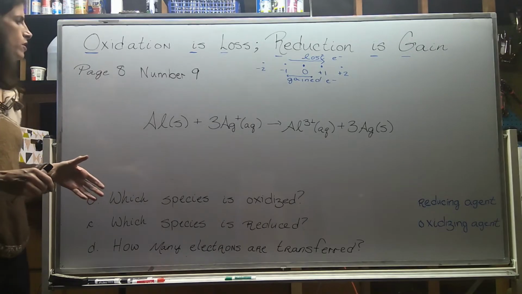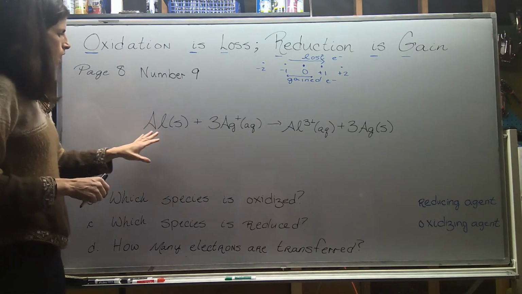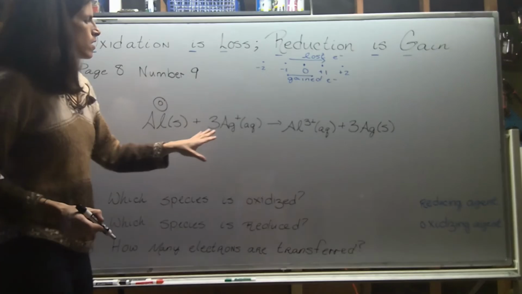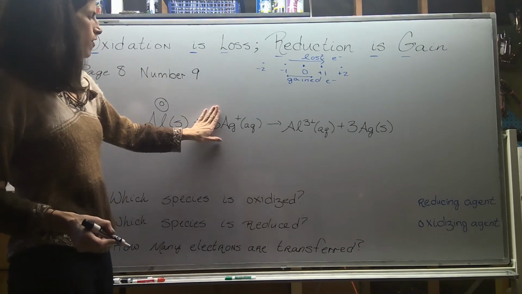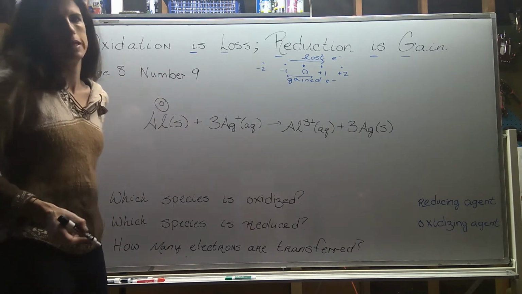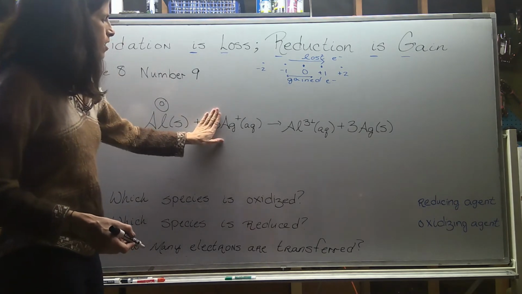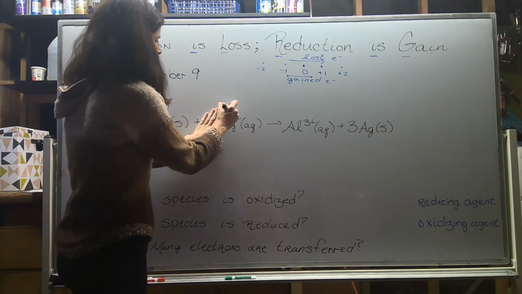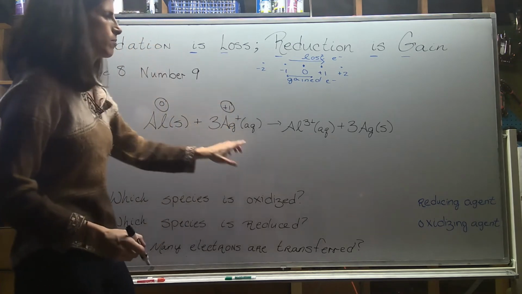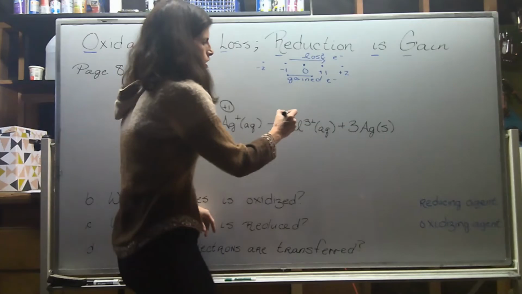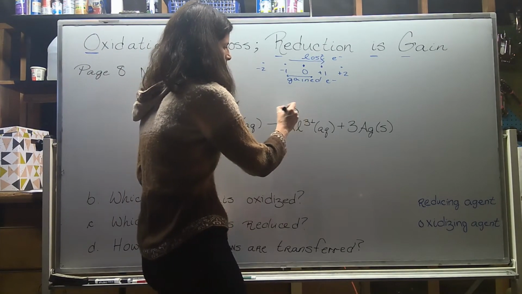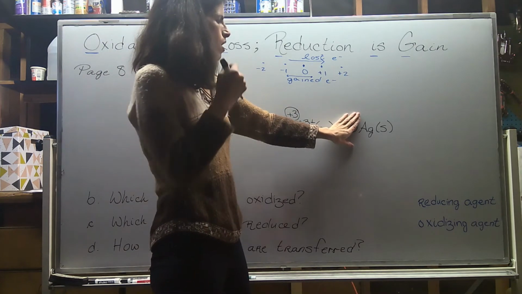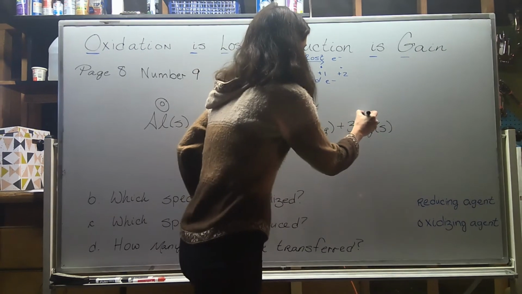Alrighty, our first step when we do these problems is to assign the oxidation numbers. Aluminum is by itself and it's neutral, so it'll have an oxidation number of 0. When we have coefficients, we ignore them until we get to part D about how many electrons are transferred. So in the assignment of the oxidation number, I see I have silver, it's by itself, it has a +1 charge. So I'm going to do a +1 oxidation number. Aluminum ion has a +3 charge and it's just a single thing, so the oxidation number will be the same. Ignoring the coefficient, I see I have a neutral single species, so the oxidation number would just be 0.